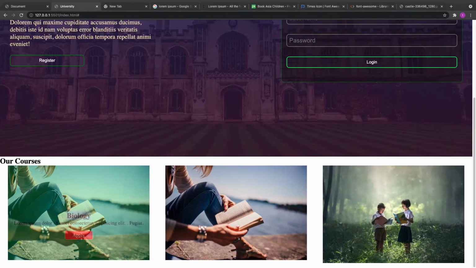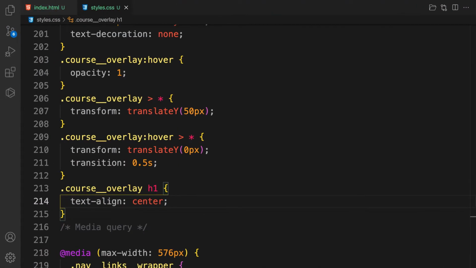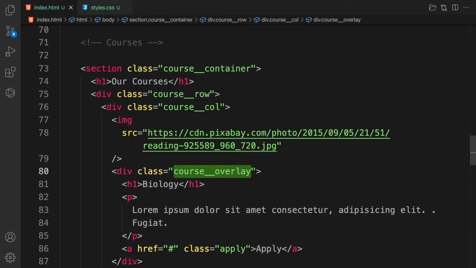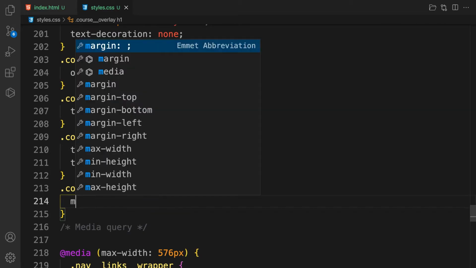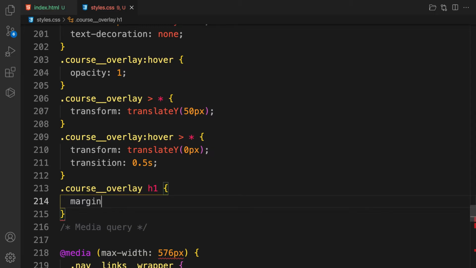Let's see. Okay, it didn't obey the align. So let's see again. Our margin is supposed to be auto. Let's see. I'm not sure it will work. Margin.